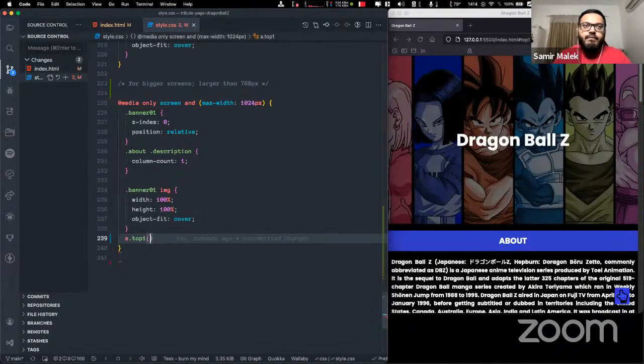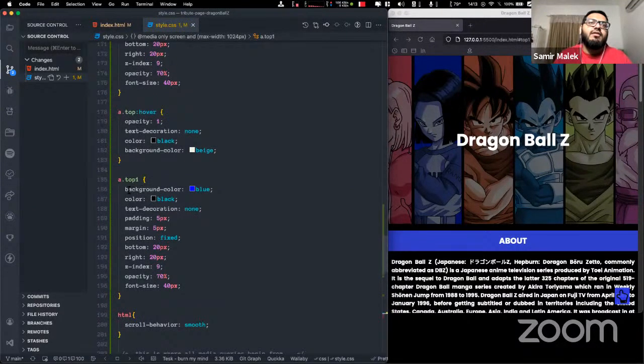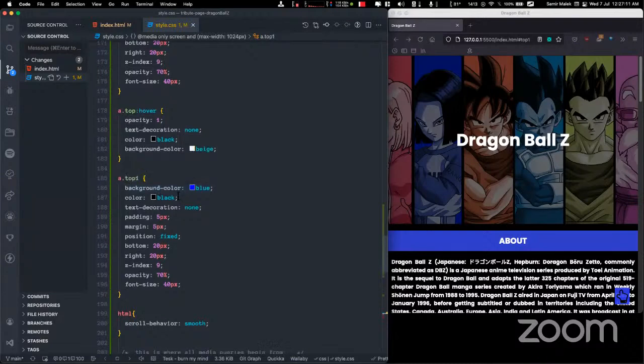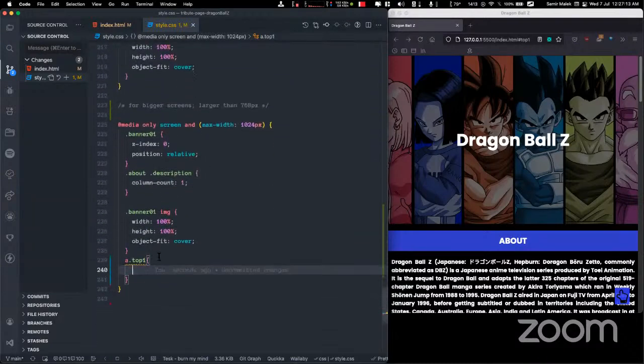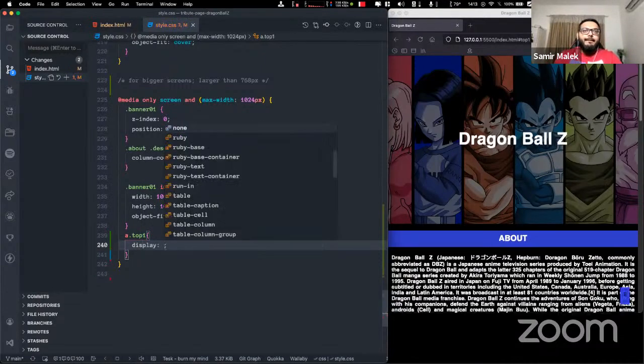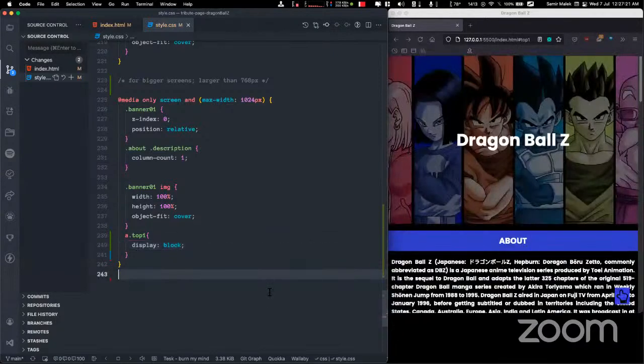And then we use the same properties. What we need to do is just display none or display block, one of those. Display block will only show on that part, right?